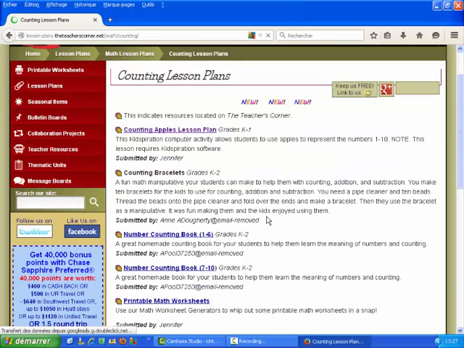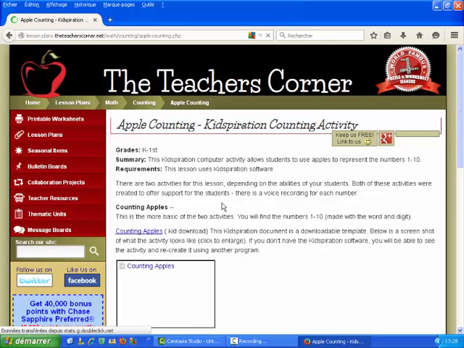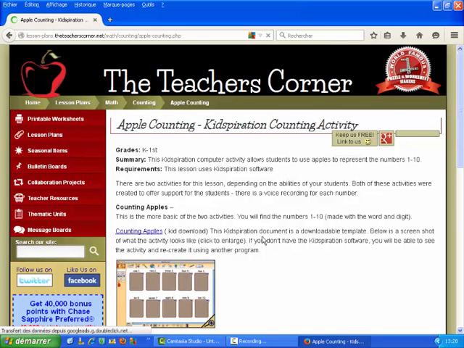Then you just look beside the name of the exercise. There's the grade this exercise is made for. So this is very cool for teachers so they can know, oh, this exercise is too difficult for my students, or it's perfect. So if we choose the counting apple lesson that is for grade 1, there's a little resume here, and then you go on if you want to have more information about this exercise. And there's the summary and the site where you can find this exercise.